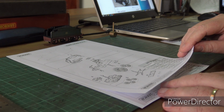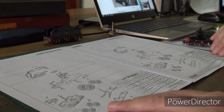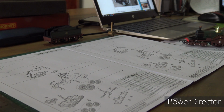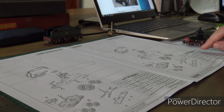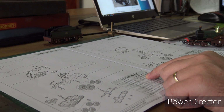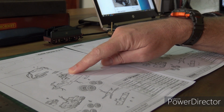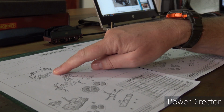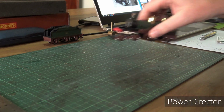Now I did download the service sheet. There are actually 2, but I don't see any difference. GWR Dean 422. I don't see any difference. But this one here refers to R2706 and R2560, and this one refers to R2560. Anyway, they're identical as far as I can see, and here it shows the DCC plug. There too. So it should be a very simple matter of soldering in the new motor, putting it back together again, whacking her on the track, off we go. What could possibly go wrong?